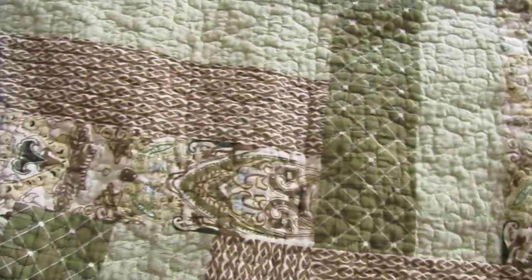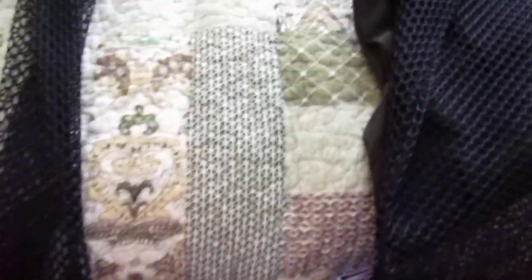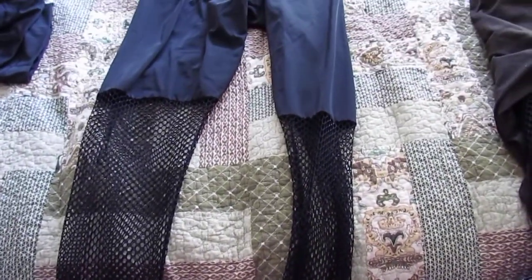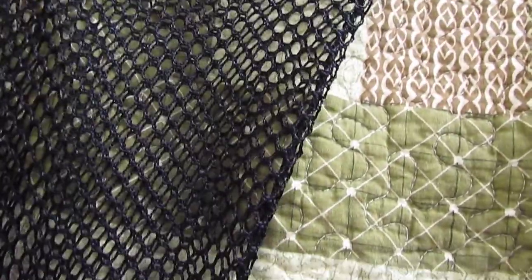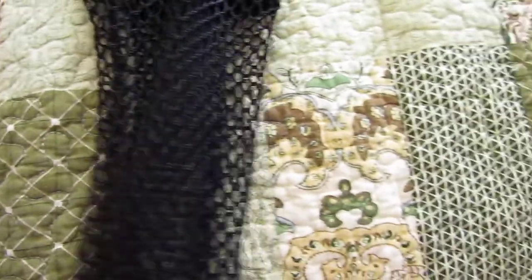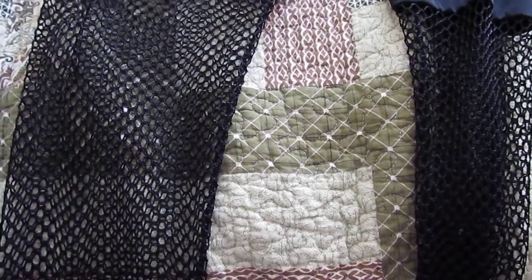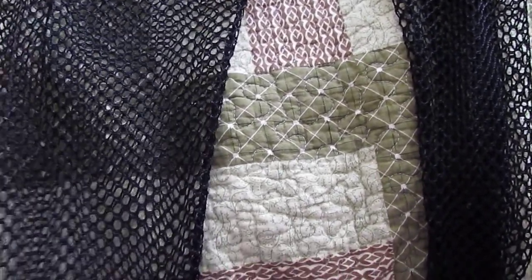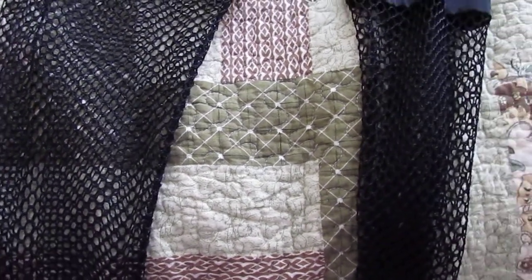Now this is the interesting part, is that I have been wearing these, I guess we'll call them long johns. I got them from a company called Wiggies out of Grand Junction, Colorado. That's Wiggys dot com, and they are a fishnet type material, and I think they have been making all the difference. I'm not 100% sure what this fabric is. It's obviously meant to be some type of wicking material, and truthfully it's been working great.